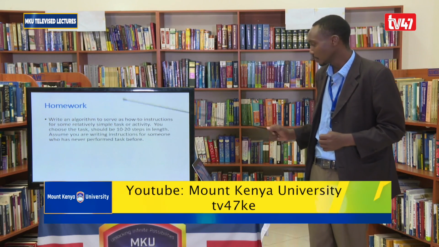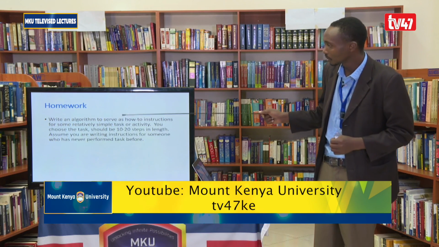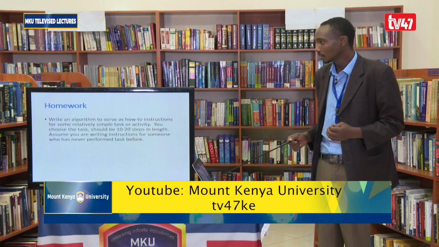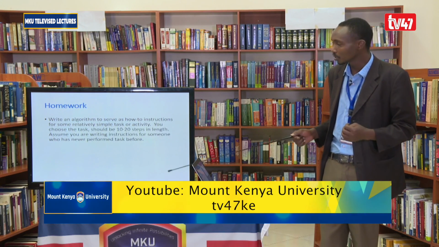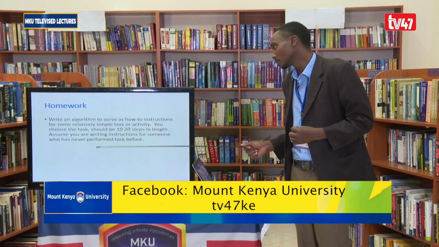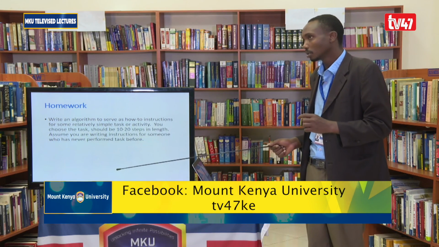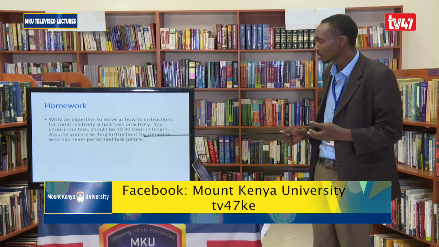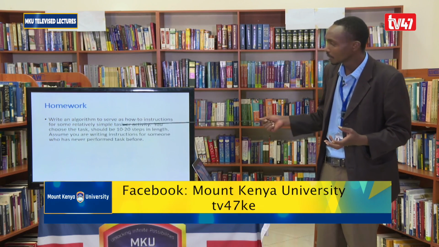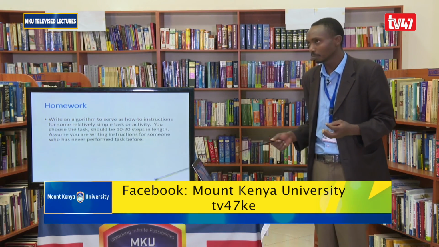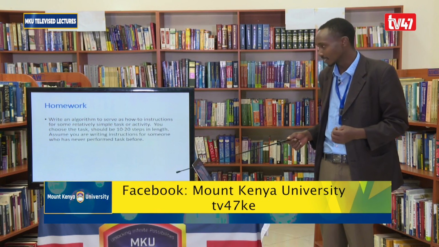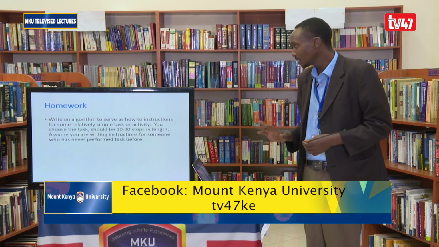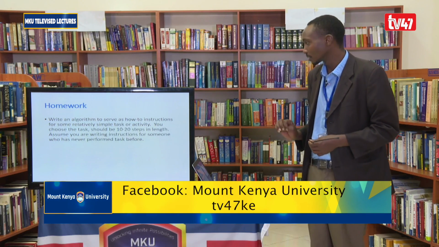For example, in our pseudocode, we said output sum. If we do not say that, then somebody who is going to write the program will not be able to write the code for that particular area. So make sure you do this. Basically, when you are writing an algorithm, it's just a recipe of how you are going to perform tasks. So make sure you do that. Any activity of your own choosing, you do that.